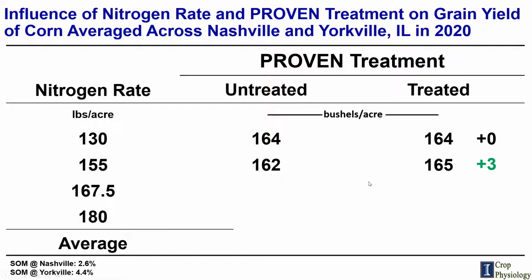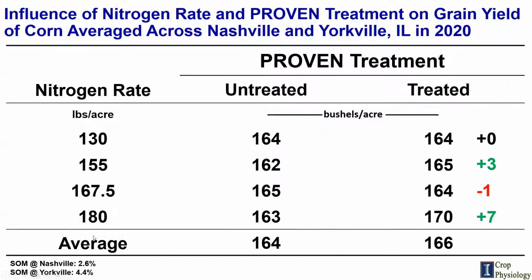At 155 pounds of N, and you'll notice the yields are low, we had some weather stresses at these two sites, but we got 3 more bushels. At 165, it was a net wash again, so we start scratching our heads. But at 180, which is the grower standard in Illinois, we got a 7 bushel response at both sites. So averaged together, we get that 7 bushel response. And this is sort of surprising to us, right? At full rates of nitrogen, we got the best response. And we see this pretty routinely when we're working with this product. It works well when your nitrogen is adequate.